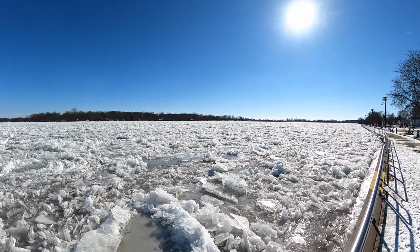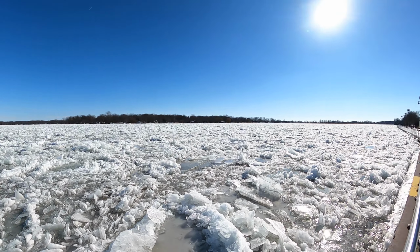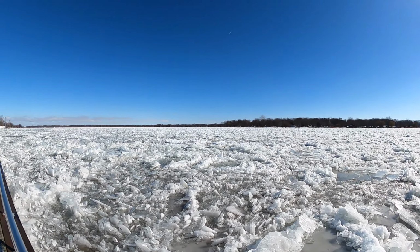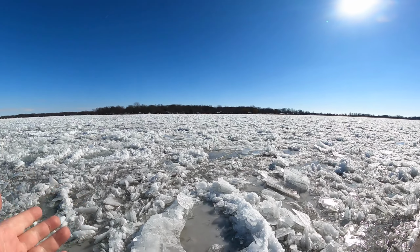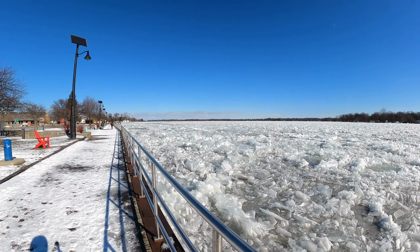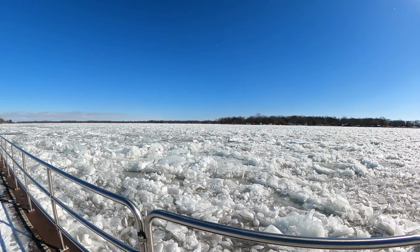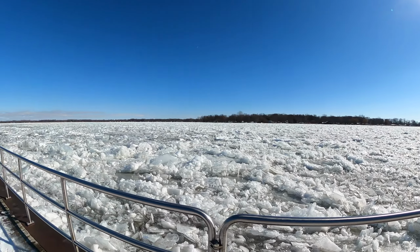So if you could walk across, on that side over there is Canada, and on this side here is the United States. So if you could manage to walk across here, you could walk across. But if you lose it on there, if you break in this, you're done. No question. So it may work, but I don't think it's recommended. This would be horrible if you try it. No way. Not even with a boat.